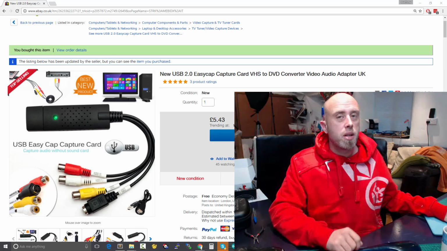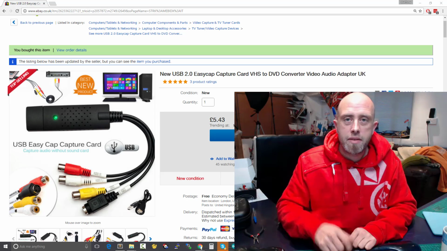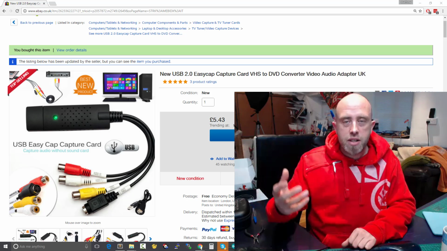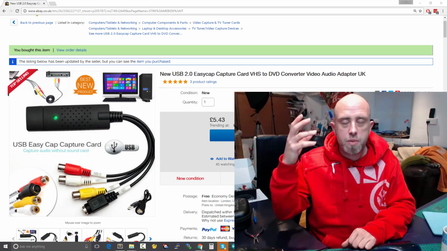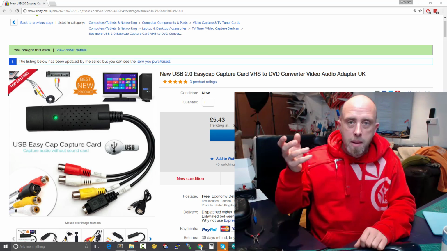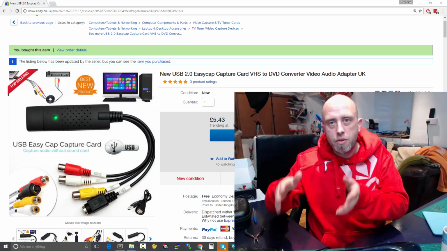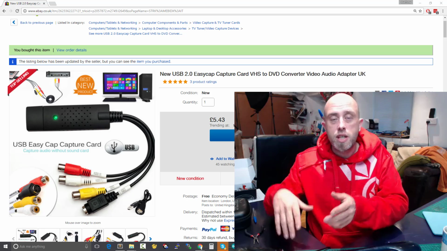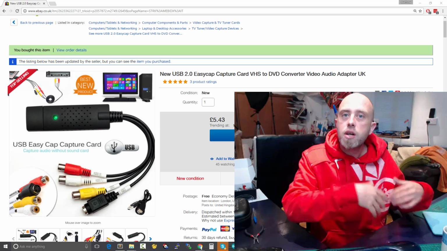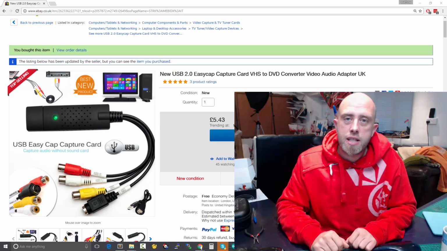But also keep in the back of your mind that with FPV, we've got a model flying around and it's transmitting a signal. When it comes back to the receiver, it then transfers that into an AV signal, which we imagine we're using a diversity receiver, for example. And then we can pick that up, and it's the taking of that AV signal from the diversity receiver or from our fat shots, for example, and then taking it into a laptop so that we can broadcast it live.